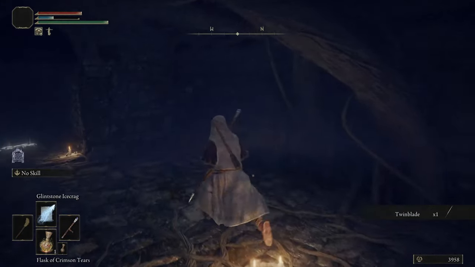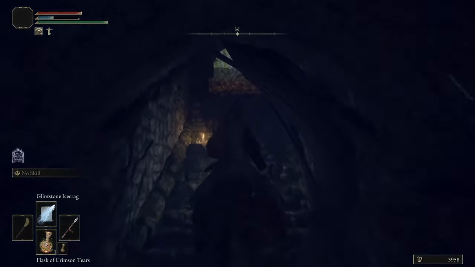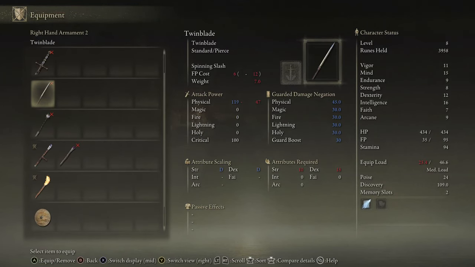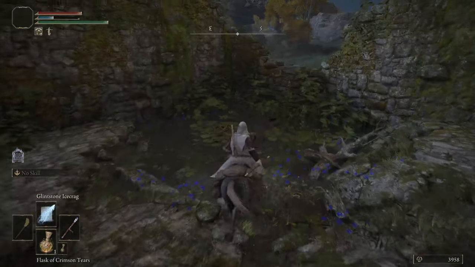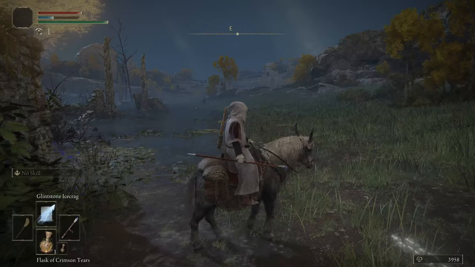Twin blade. Oh wow, nice. I didn't know it was there. It's pretty good. I think it's a dex weapon. Yeah, you need 18 dex, 10 strength. Oh, it has a scaling in D in both of them. It's a pretty cool weapon if you take, like, the samurai or something that has good dex. Could be a nice early game weapon.